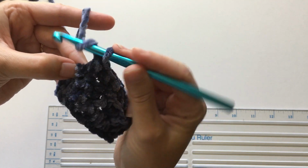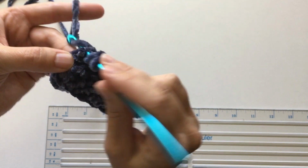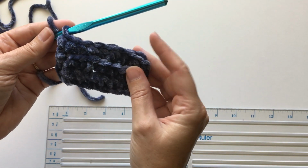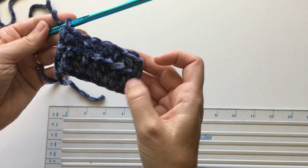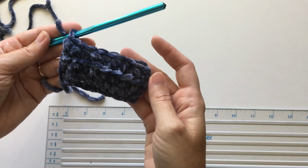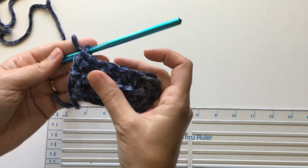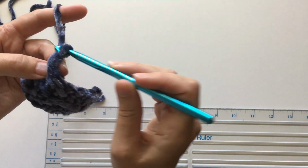Okay, and then in the top of the chain 2, all right, and then we'll count one more time to make sure there's 9, and just go ahead and count every row because it will help you get to know this. If your edges start to be uneven, just go back and count each row and make sure that you have 9 stitches.